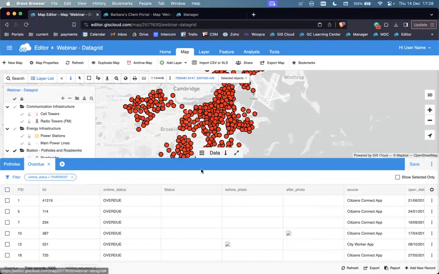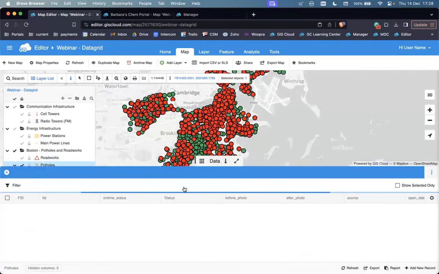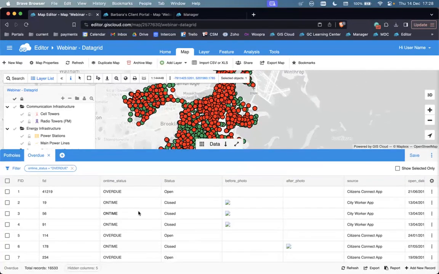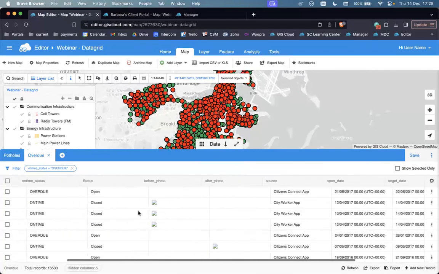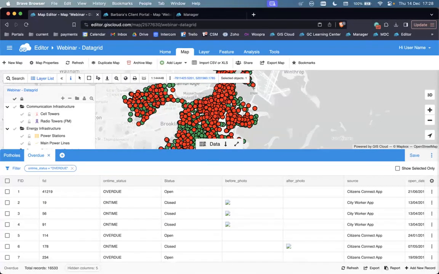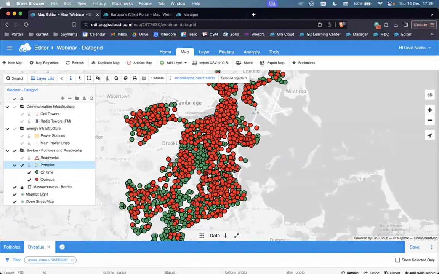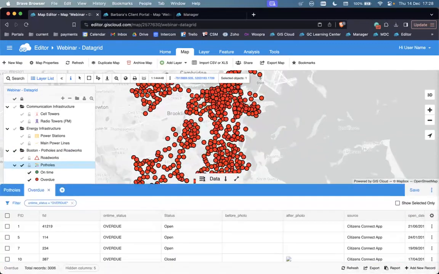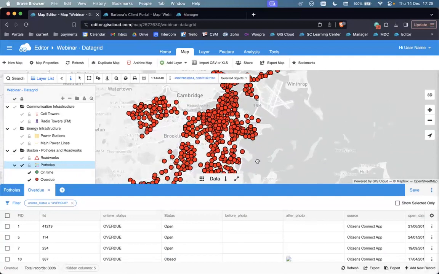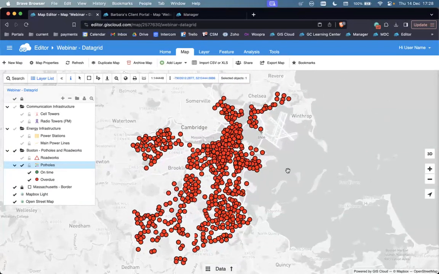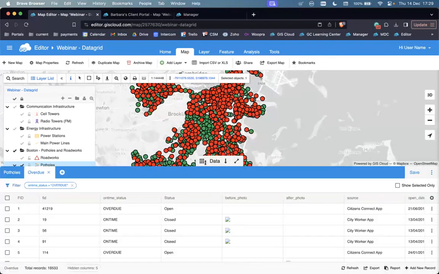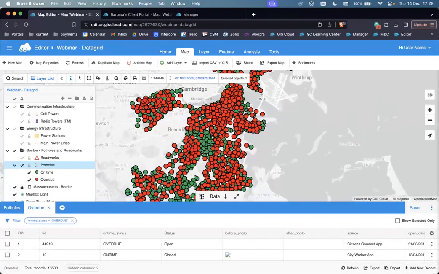Okay, and again, just refresh our data grid, and we can see our coordinates are hidden and our status has changed name. So you can easily take this with any kind of data that you have, create as many filters as you need to, turn them on and off, and of course, share with other users. Pretty simple, pretty quick. Hope you'll definitely use some of these tools for yourself and explore different filters that you can create.